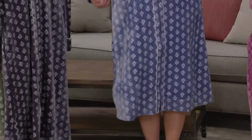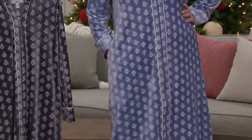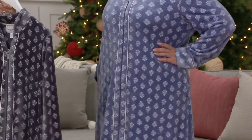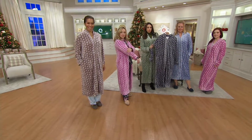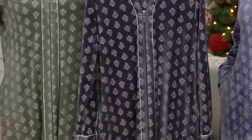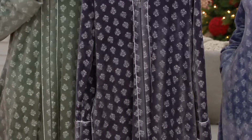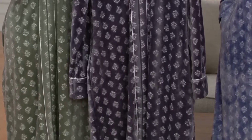So that is the Perry that's on your screen now with Jackie. And then both Samantha and Michelle next to me are wearing the mauve. That's the pink I'm holding, so these are the 2 pink ones, mauve. I'm also holding the charcoal, which has been the most popular option. I'm wearing the dusty mint. Remember, these have pockets as well as a full zip, so you can wear it different ways. And then Tanisa's in the mocha. Customer top rated.